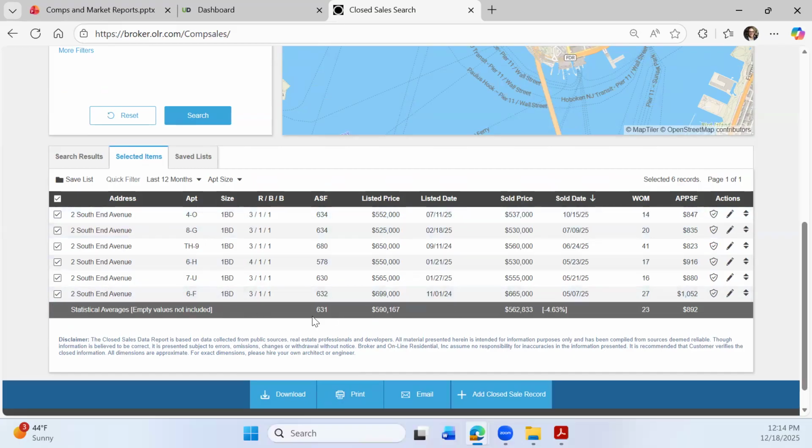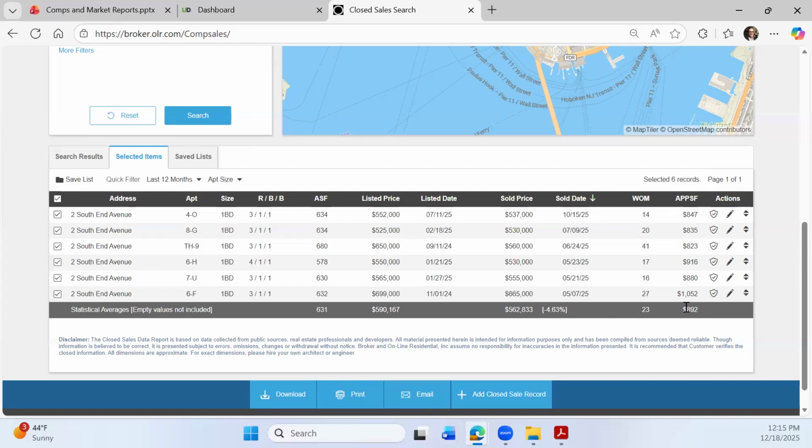And look what it does. It does some nice stuff, right? So the approximate square footage is 631, listed price, sale price, right? And they give you an approximate price per square foot. So again, if I'm going to talk to a seller, and I believe the market's, let's say, stable over the last year here, then I can say, here is everything that's sold in the building over the last year. I think we should price it X, right? That's part of our job.